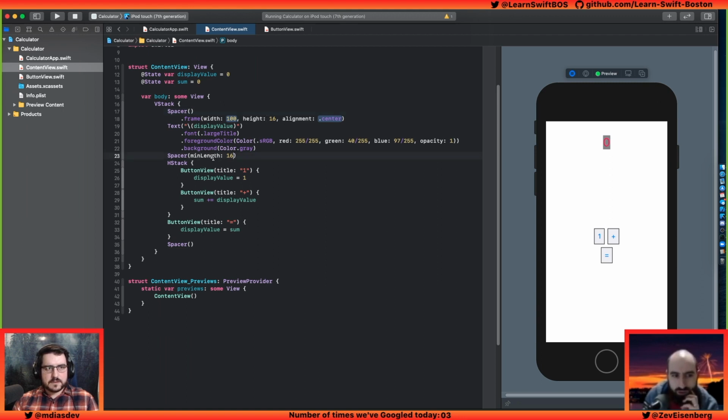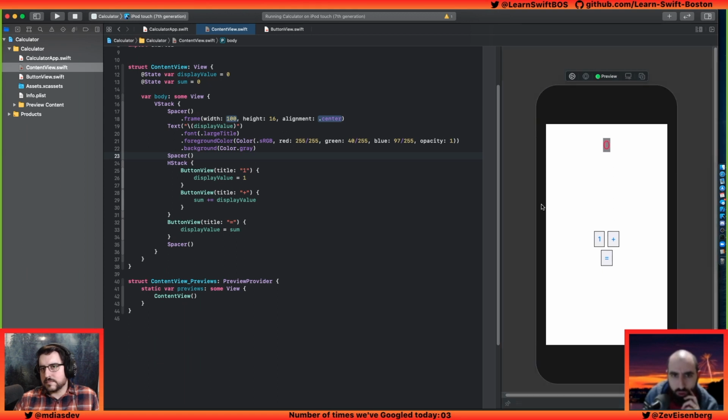Oh, can I say a quick thing about previews? Please do. So you've got this little play button checked on right now, which means that your preview is actually interactive. You can click around in here and it will run. And then if you unclick this, it won't be live anymore, but your previews will update faster. Yeah. And you can click on the buttons and actually get interactivity in the editor with those.